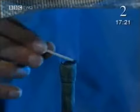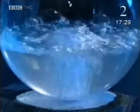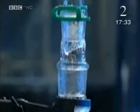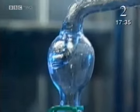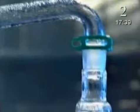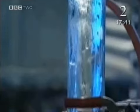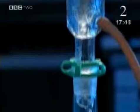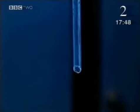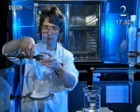Karen heats up the mineral water till it starts to boil. The minerals in the water can't boil off, but the pure water can. The pure water vapour passes up through this tube. The tube is kept very cool, so the water vapour condenses and water trickles out the end. Scientifically pure water. But when all the water's boiled away, what's left in the flask?